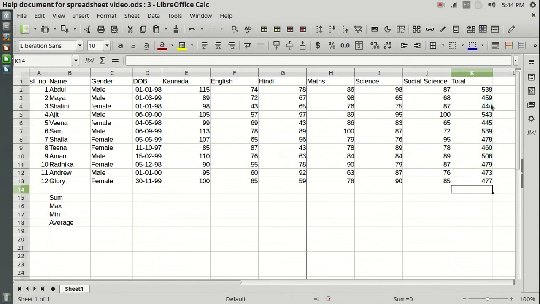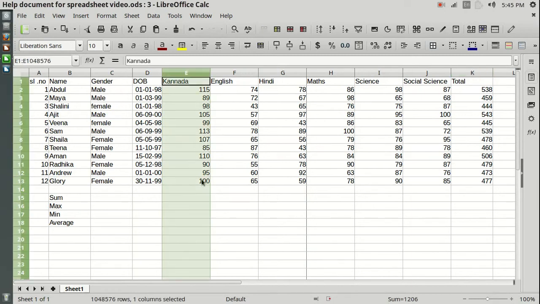And then I notice that all of the sum totals are different, because this cell is calculating the sum of these numbers. And we can see that by choosing this, it says E3 to J3. And if I choose the last one, it is saying E13 to J13. And that's the sum that is saved here. So totaling becomes easy this way. Now let's say I want to figure who has scored the maximum in Kannada.